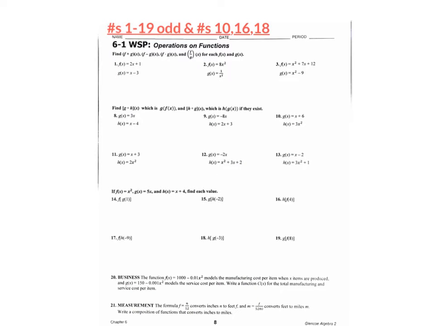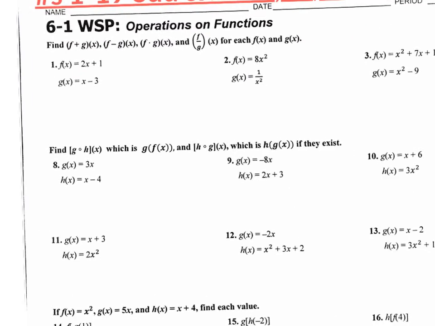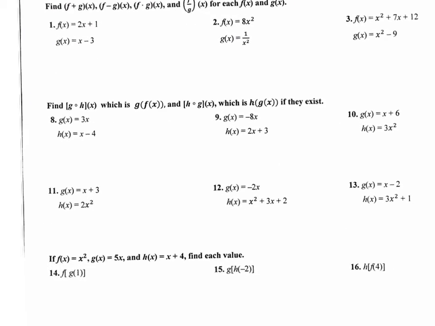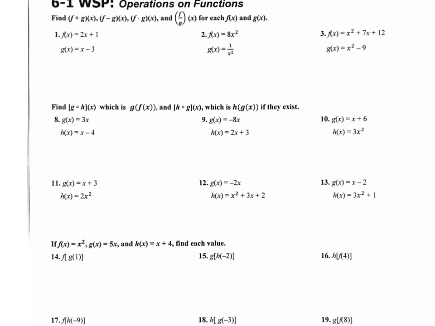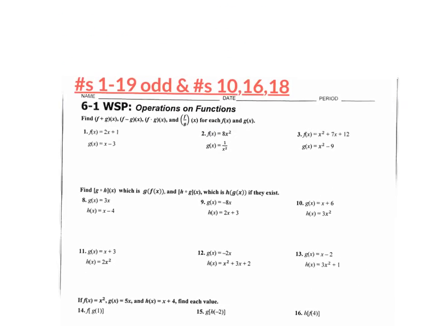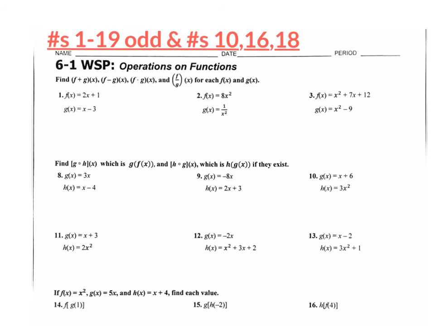The homework assignment is up on the back homework board, and we're doing 1 through 19 odd, but notice that the worksheet I gave you has a lot of them missing. You're doing the odd ones only that you have on your paper. So we have 1, 2, 3, so we're doing 1 and 3, and then it skips to 8. We're doing the odd ones only, but also a couple of even ones, 10, 16, and 18. Anyway, numbers 1 and 3 is what we're doing.